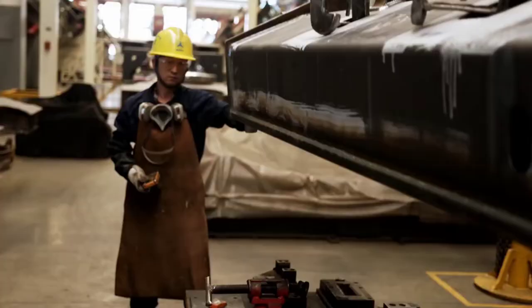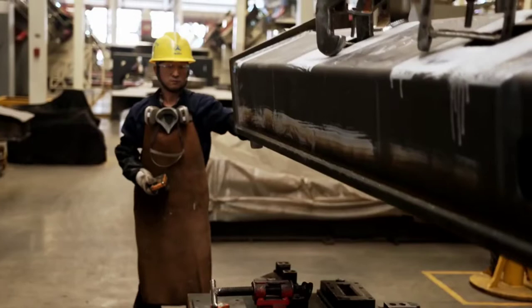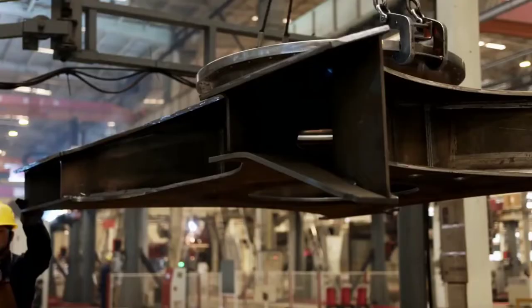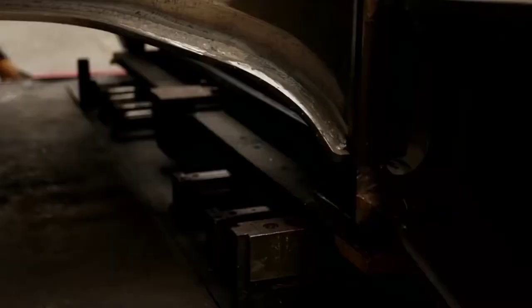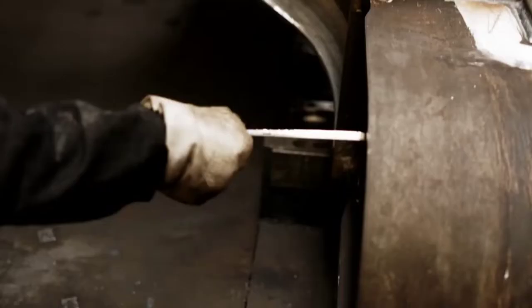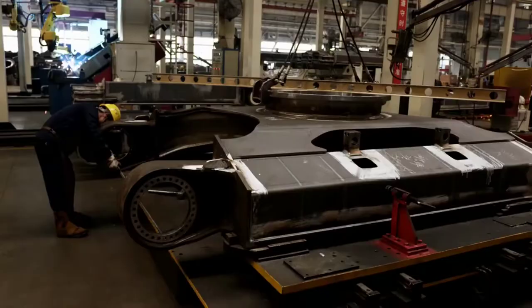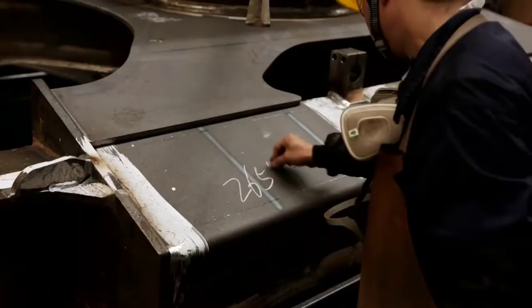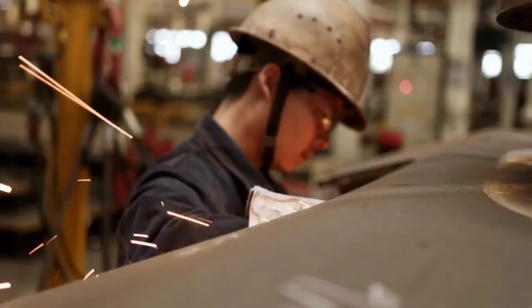At the final section of the welding line, the three elements of the undercarriage are joined — humans once again only required for the preparatory work. Across the factory as a whole, increasing automation has led to a one-third reduction in the workforce, while simultaneously increasing output and, with it, the profit too.